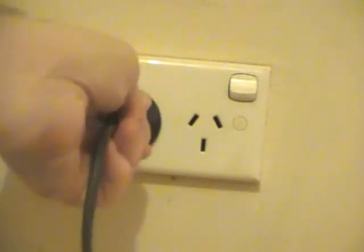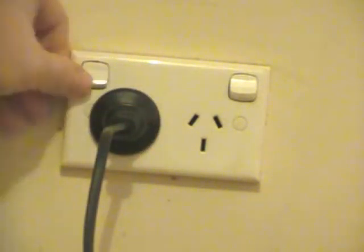Just plug it in and switch it on. Okay, now that it's charging, you'll see there's an orange light that will come on, and what I'm going to do is open it just to see what happens.